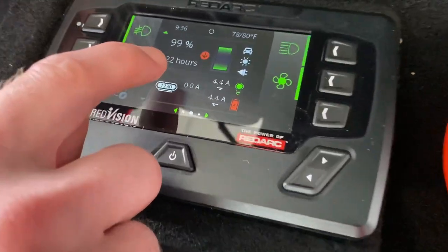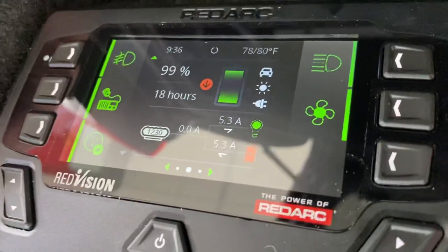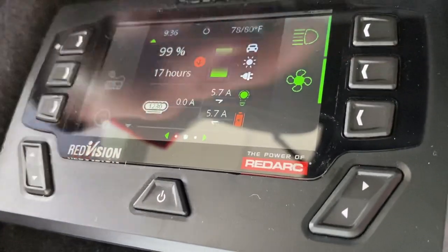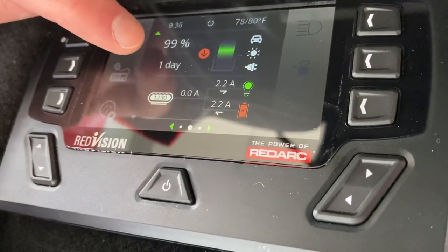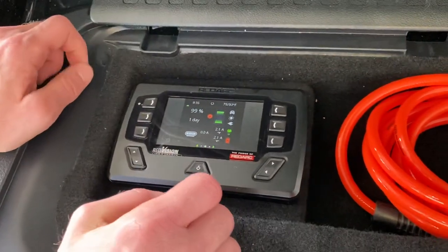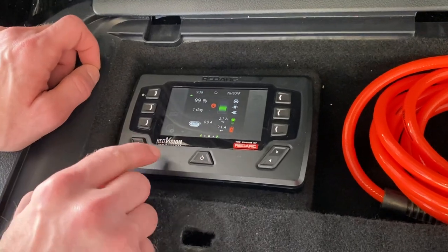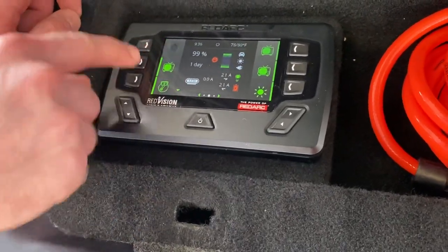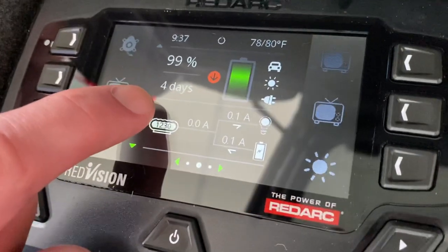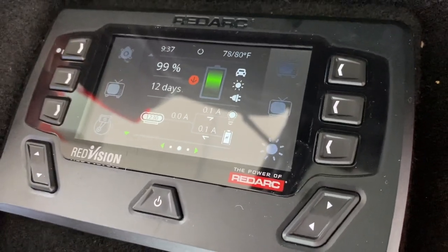Right now, the car with the current load — compressor, Apple TV, Lynx, rock lights, reverse lights, all the auxiliary power switching turned on — this car can run for 17 hours on the current load. Whenever you turn off additional components, you can see on the fly it will give you an updated estimate of how much time the system has before the batteries die, based on the default or overridden setups you've used. It also tells you your amp draw right here. You have three different menus, and as I shut off more devices, it's adjusting to how many days the car will sit before the batteries die — and that will continue to climb until it figures out exactly how many days of power you have.